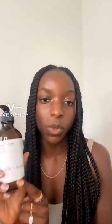So I typically will take this body oil and put it all over my body. And then I will take the body cream, and this body cream is from Milk and Honey as well. They are both the same scent, the lavender and eucalyptus. And this kind of seals everything in. So it locks in the oil that you started off with right here, and then it locks in the oils that are used in the Palermo body scrub. And then it locks in this incredible oil as well.